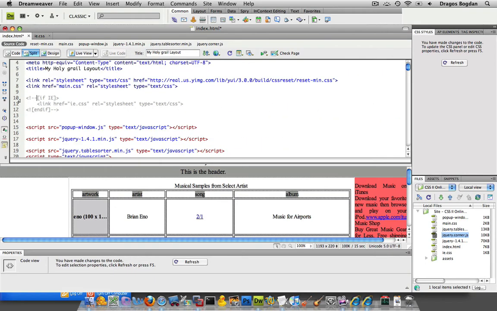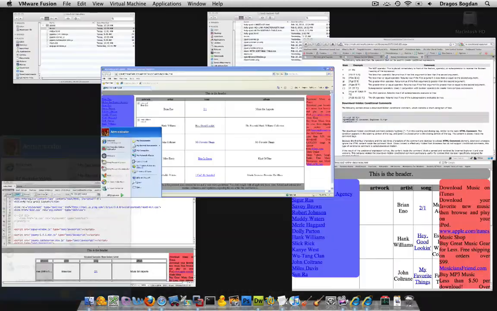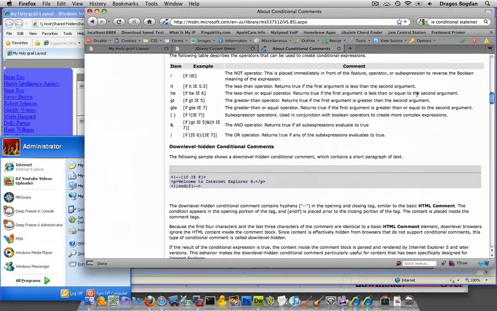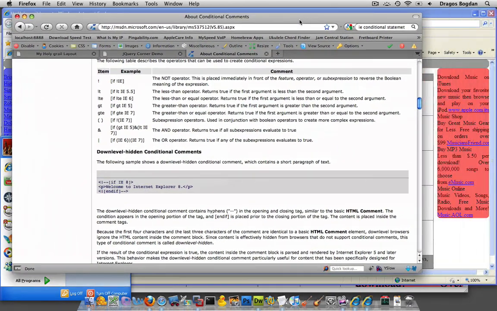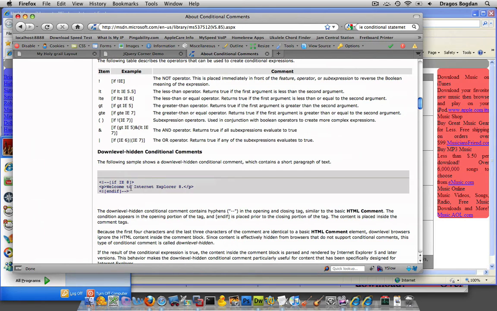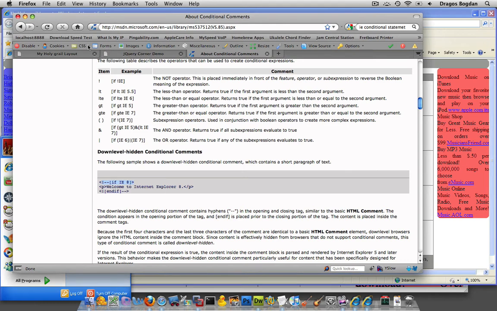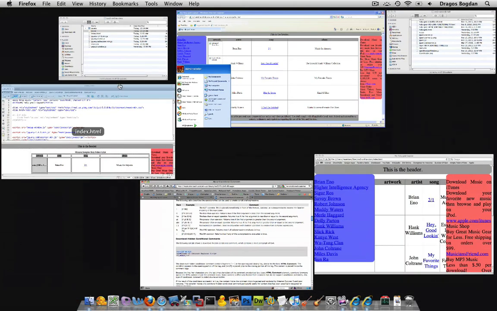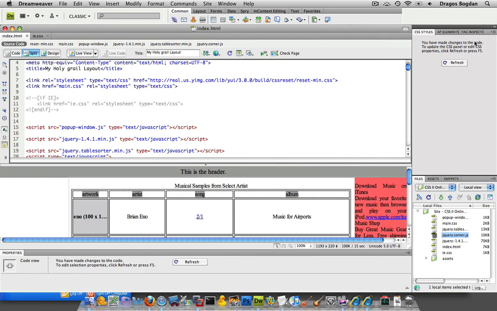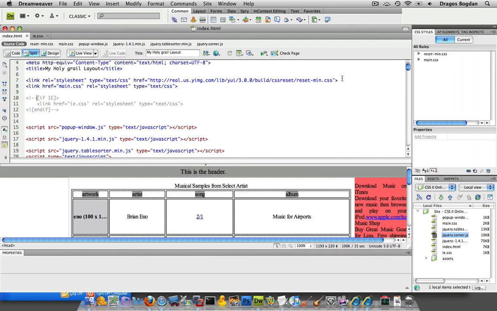I said, hey, I know this should work. Why isn't it working? So I went online, and I checked the reference for the conditional statements. And when I looked at the example, I didn't see any space there. So I said, it must be my space. But that's really all it takes to fix the problem. And now, in the future, when we're working with these, if we find any inconsistencies in Internet Explorer, we could just fix them by using our IE CSS style document.